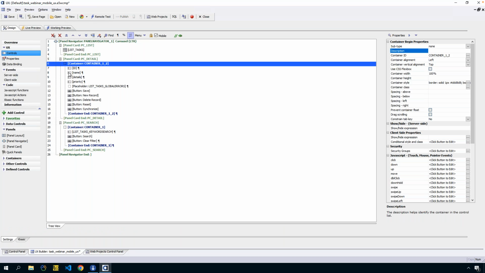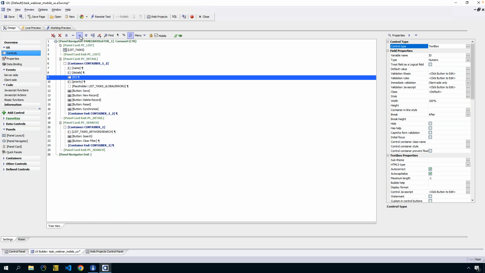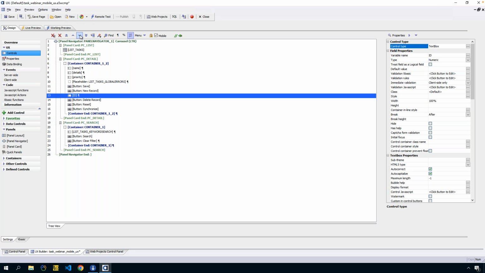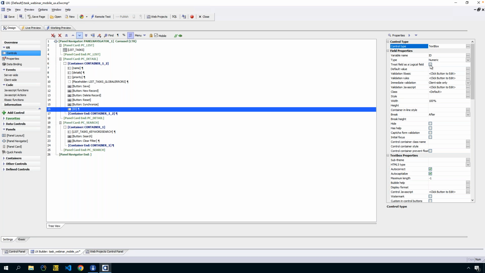So let's go back to design, and I'm going to go here to ID. The first thing I want to do is move this down to the bottom below the synchronize because I like to keep things focused and extraneous stuff out of the way. Then for ID, I want to say hide this. So I can click a button over here and say hide it.